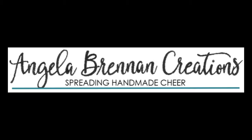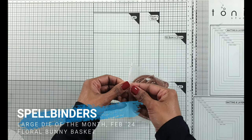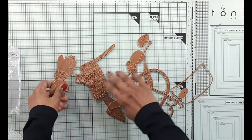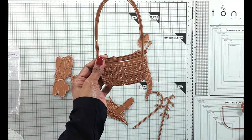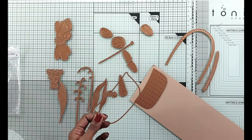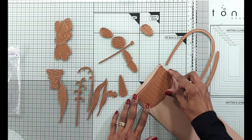I'm Angela Brennan and today I'm bringing you the large die of the month from February 2024, Spellbinders Clubkit Floral Bunny Basket. It's a lovely die set that you can use in various ways. I end up making 5 cards, but I do all my cards on a 5x7 card base. I think it's rather a large basket, which is why I like it on a 5x7 card base.